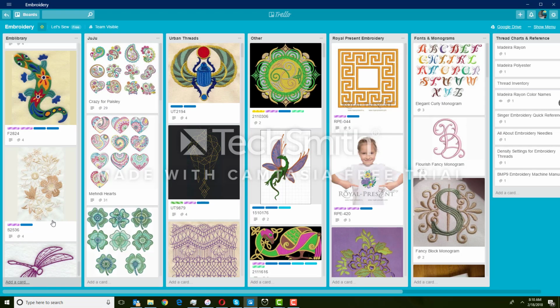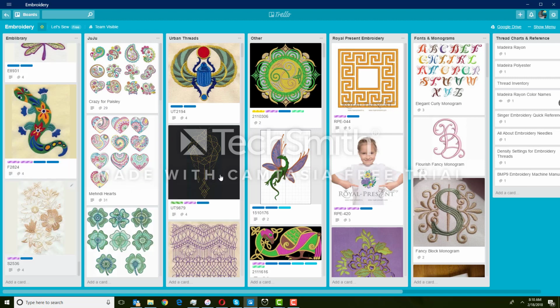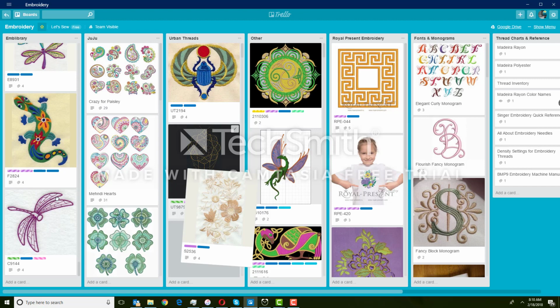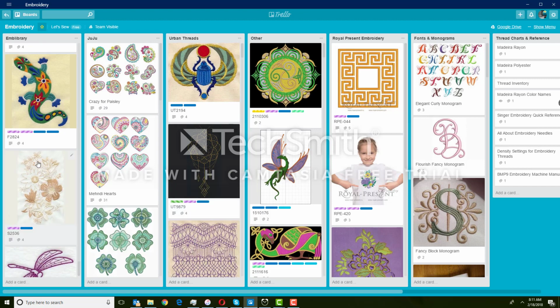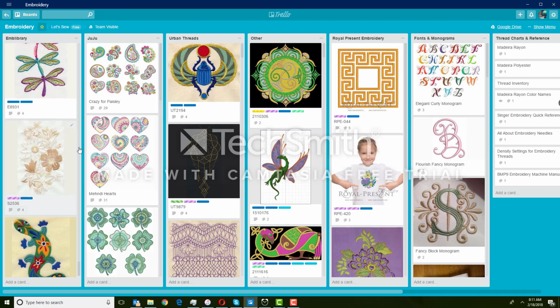One other thing I do want to show is you can also move cards very easily. So if you decide that you don't like where a card is, I can drag my card to another list. As you can see, I'm doing there. I can drag my card somewhere else on the same list if I want to organize things. So you're not stuck with whatever your original list is. You can move things around very easily in this system. Okay, that's how to create a card.